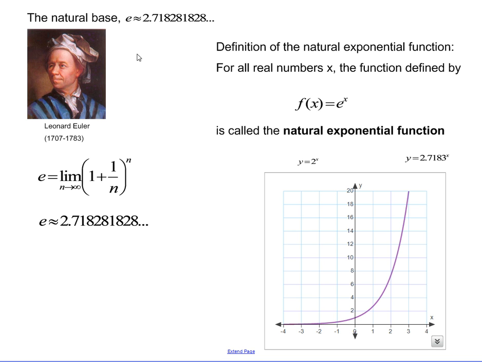Okay, so one really interesting thing about exponential functions is that we were told in our basic definition that the base b could be any real number. And it turns out that there is one very interesting base named after Leonhard Euler, a Swiss mathematician, who found that this particular number is an irrational number, kind of like pi is an irrational number.